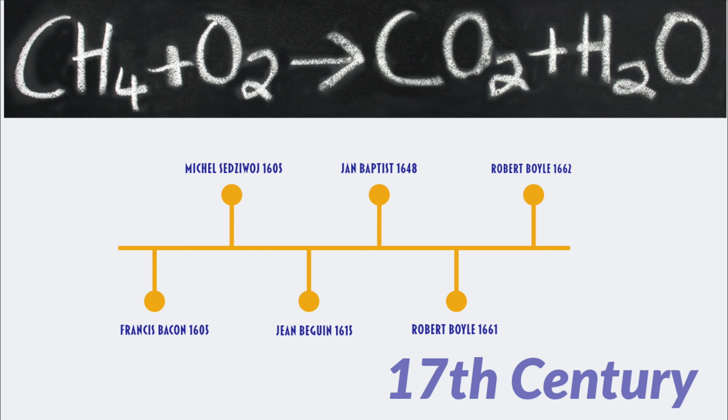In 1661, a year before publishing Boyle's Law, Robert Boyle published The Sceptical Chymist, a treatise on the distinction between chemistry and alchemy. It contains some of the earliest modern ideas of atoms, molecules, and chemical reactions, and hence that marked the beginning of the history of modern chemistry. That's basically, in 1662 he came up with Boyle's Law for gas.